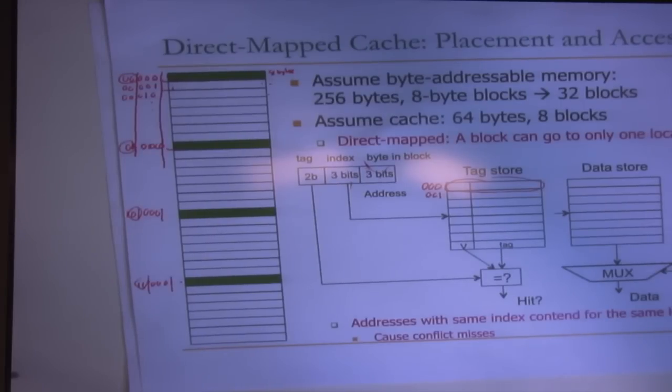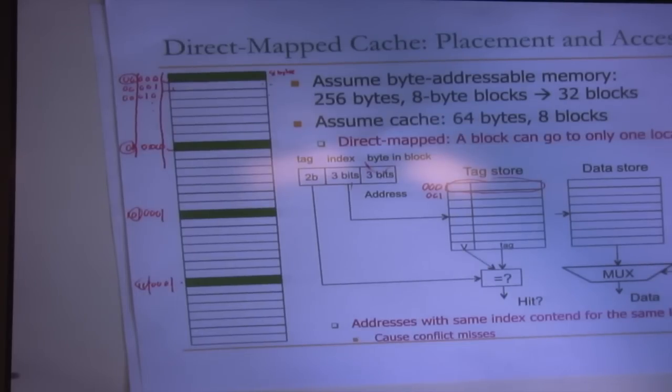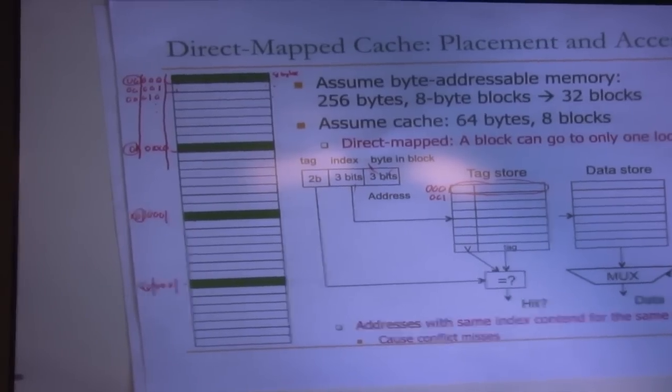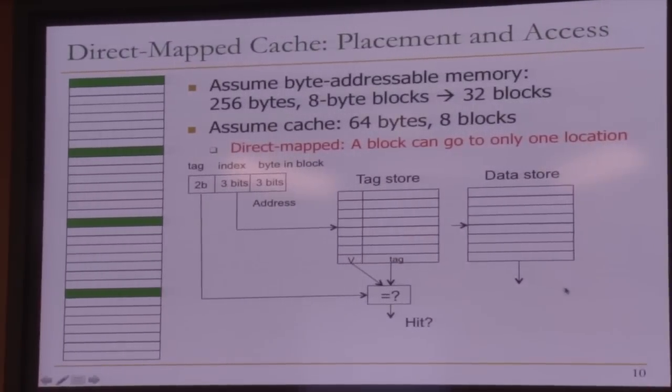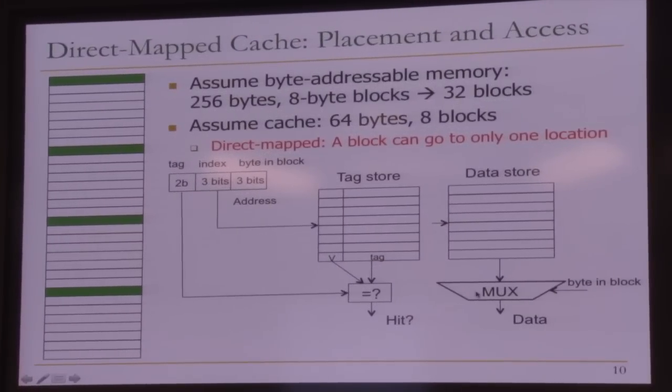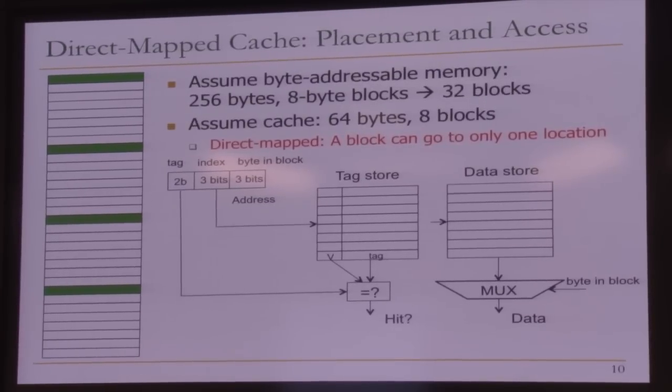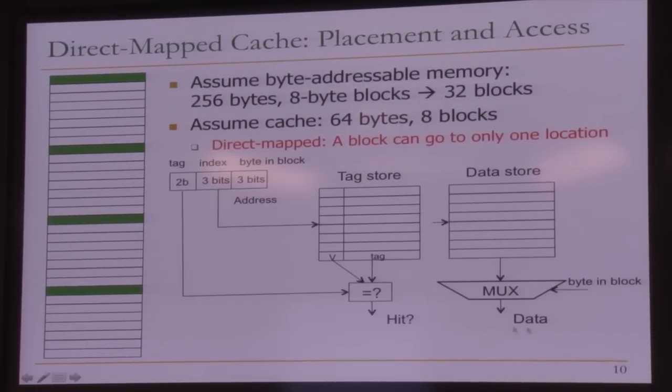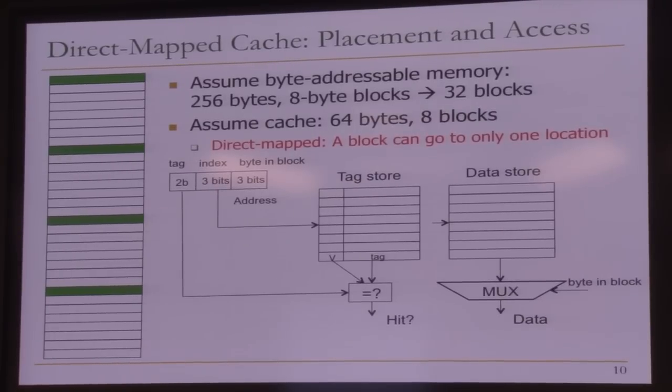And at the same time, assuming we want to get the byte in the block, assuming we're doing a load byte, this happens at the first level cache, you need to mux the byte and block, right? Because the data store contains 8 bytes, right? What if you want to access only 1 byte? And then you get the data out. So this logic can depend on what you actually do. Here you will really get the data block. This is the data block that we get, but if you want to access the byte in block, then you basically need to mux out the byte that you're accessing. This could be word also, right? So there needs to be some logic here that basically gives you either the word or the byte, or maybe the double word, or the entire cache line, right? If you're actually operating at the entire cache line level, okay? Does this make sense? It's pretty simple.